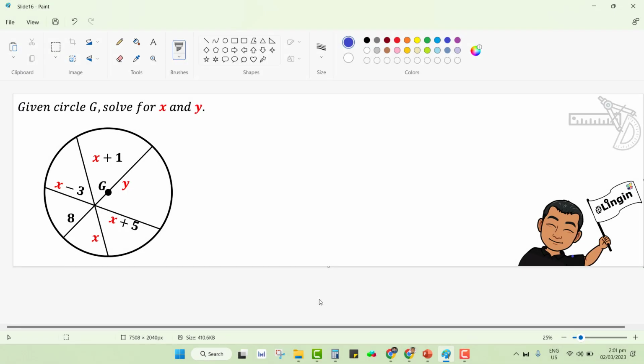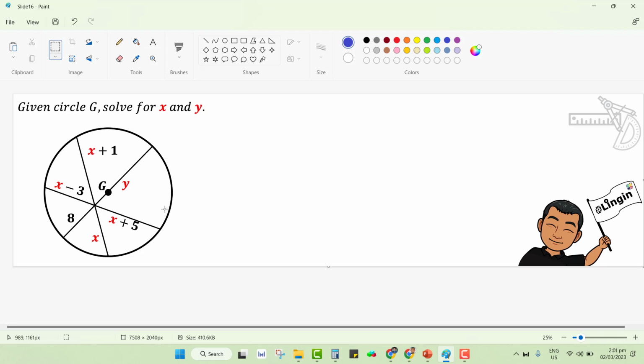Here in Circle G, we are going to solve x and y, looking into the perspective on what they are representing, and at the same time, the figures that are actually related to the entire circle. So x here, we have 4 x's, but they have the same measurement. We just need to substitute whatever value of x here to get the length of this, and this one and this one as well. By the way, this measurement is for this given segment here.